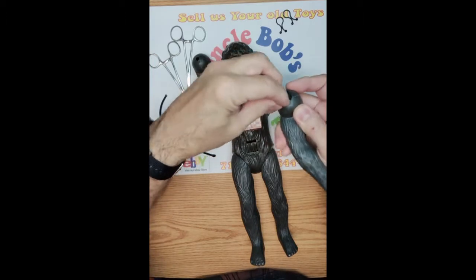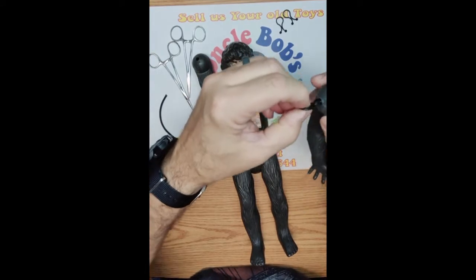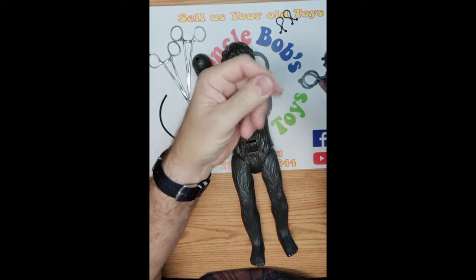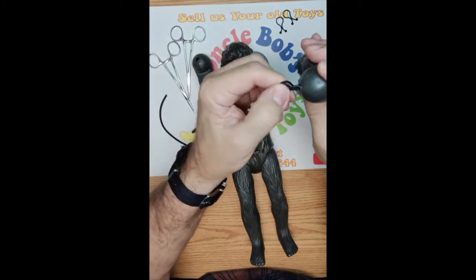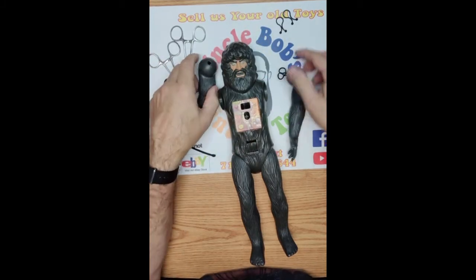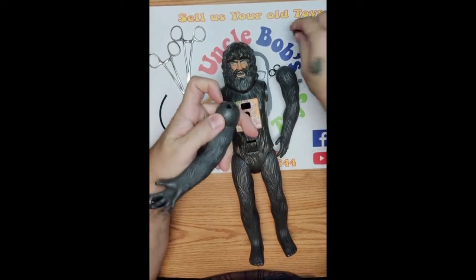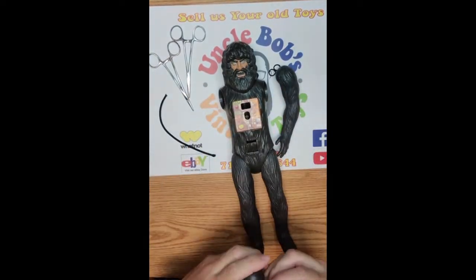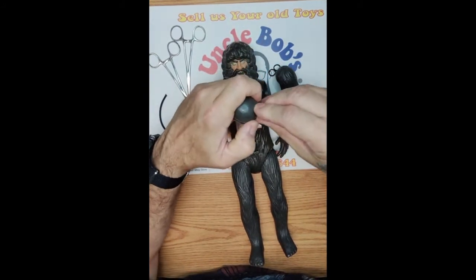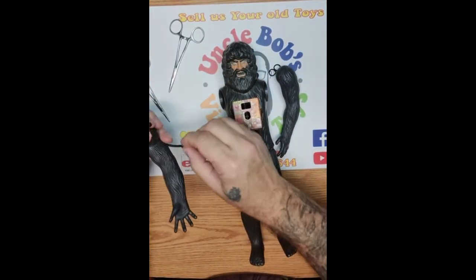Tuck them in the hole. Get the other set down in the hole there. I've got a pair of them — one will pop right out if you use one, they're just a little too small for this set. Maybe you can get them where the ball is a little bigger, but this guy's a little wallered out anyway. So that holds it nice and tight. Same thing on the other side, just pop them in. Got the one popped in, get the other one in there nice and snug. Simple enough.